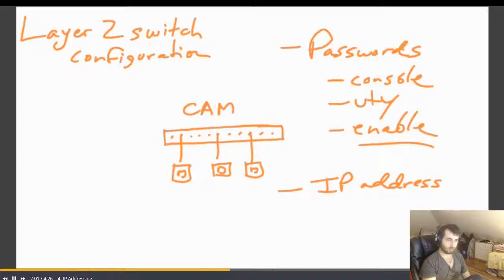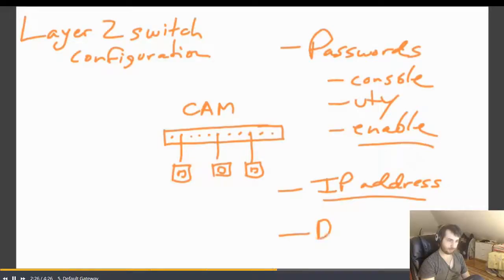Remember that there are two methods of accessing Cisco equipment. You can connect to a Cisco device directly with a console cable or remotely using applications such as Telnet or Secure Shell. But to connect to a switch remotely means you're going to be connecting to it based on its IP address. So that has to be defined on the switch. A Layer 2 switch would have a single IP address used for remote management.